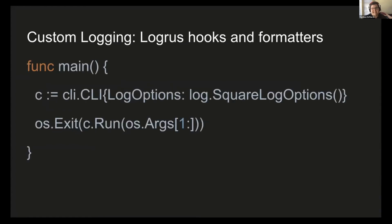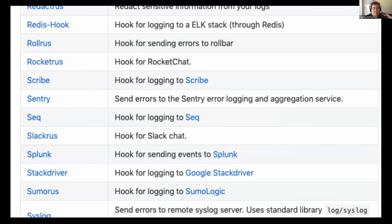One thing that we also like to do, and it's not really a documented feature in Spire because you actually do have to modify Spire to do it, but you can, I have 4 lines of code on screen here. You can have a custom main function which invokes Spire to run, and this works with the agent as well as the server. And because Spire uses the Logrus logging library, which has customizable formatters and hooks, that allows us to use an outside package that has Square's preferred logging options for Logrus to, in our build of Spire, provide logs in the way we want, both to our JSON formatted output with all the details that we want, as well as warning and error level logs we send to Sentry.io, which is a system that allows us to aggregate errors.